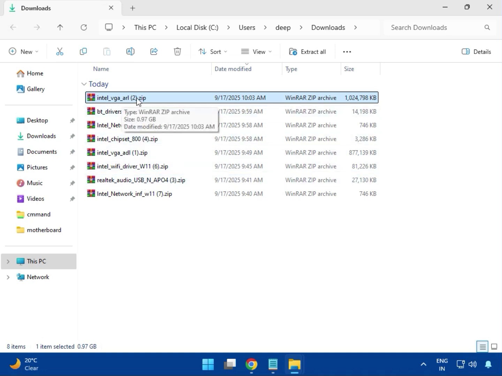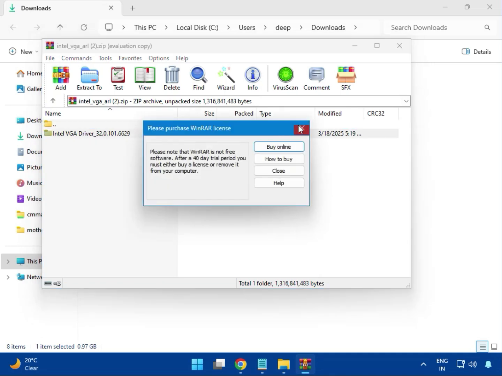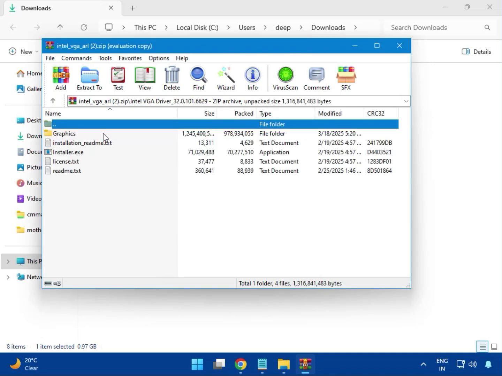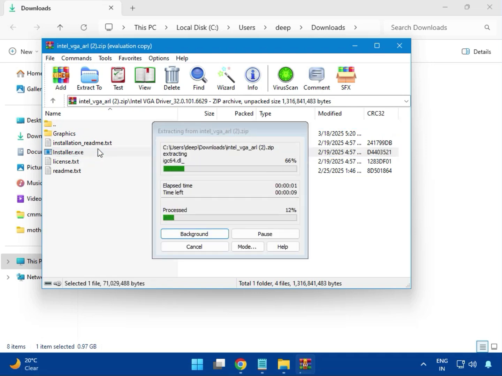First, the VGA driver. Just double click to open the Intel VGA driver, and this is the installer.